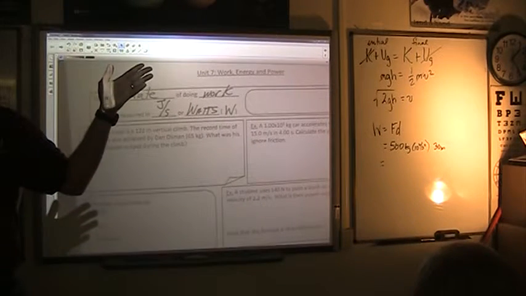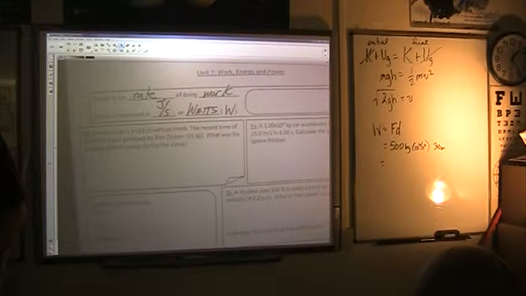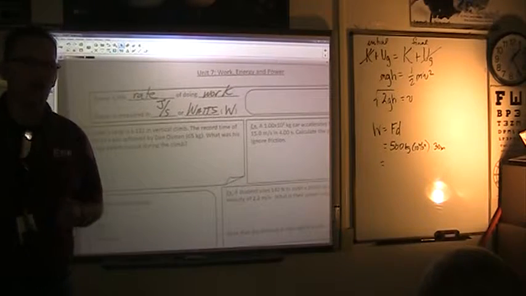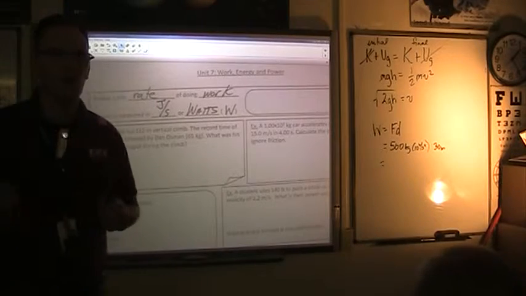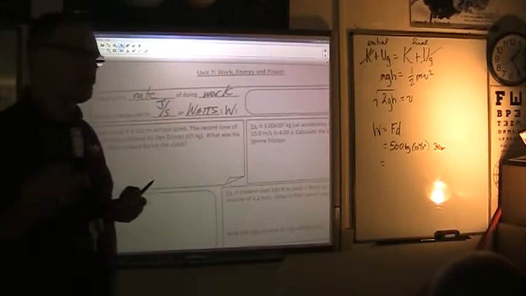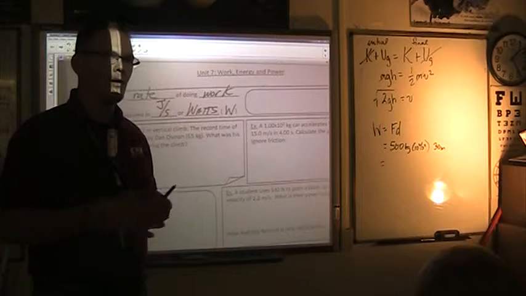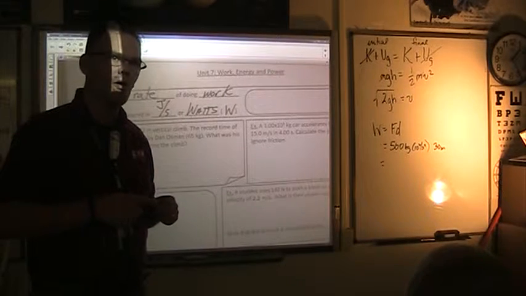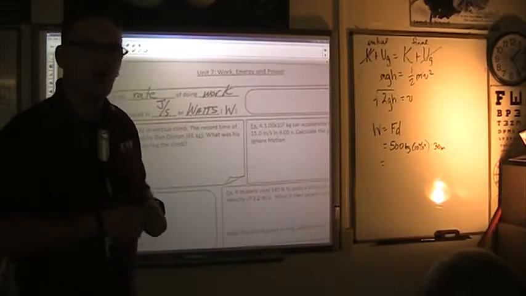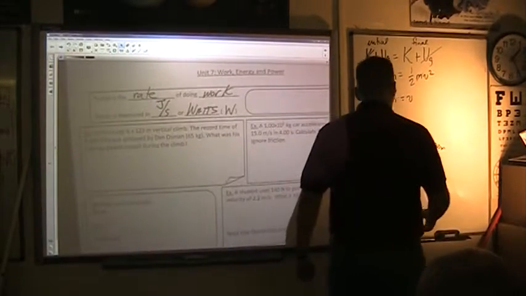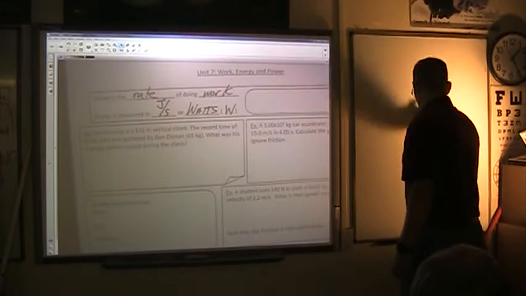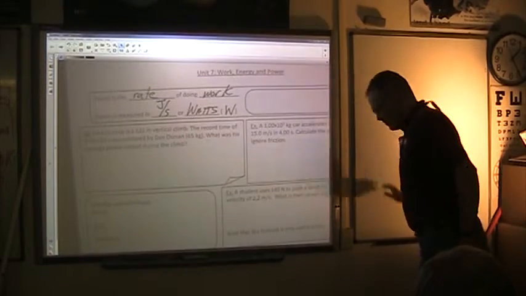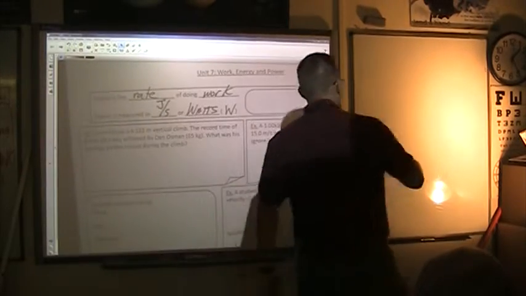remember, acceleration. And notice that the slope of a velocity-time graph was acceleration. So power is the rate at which work is done. So it's the slope of what type of graph? You're close. Work per second. There you go. Good.